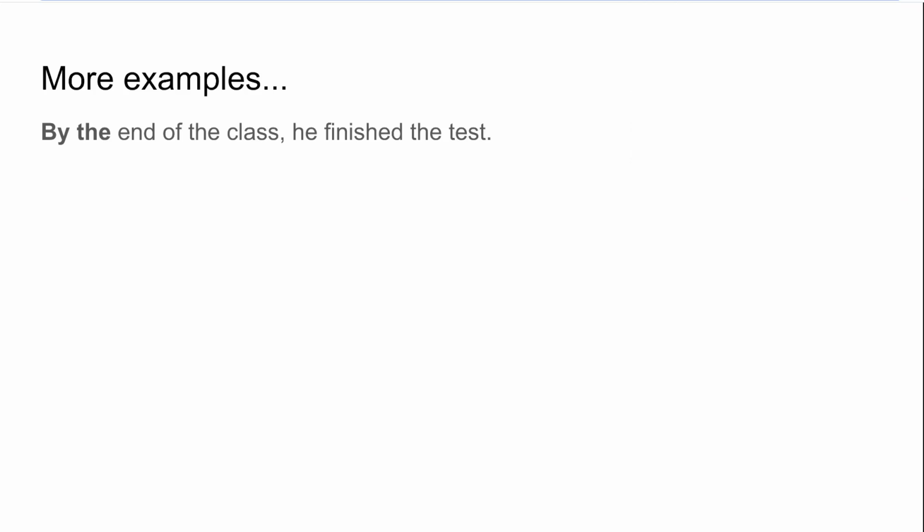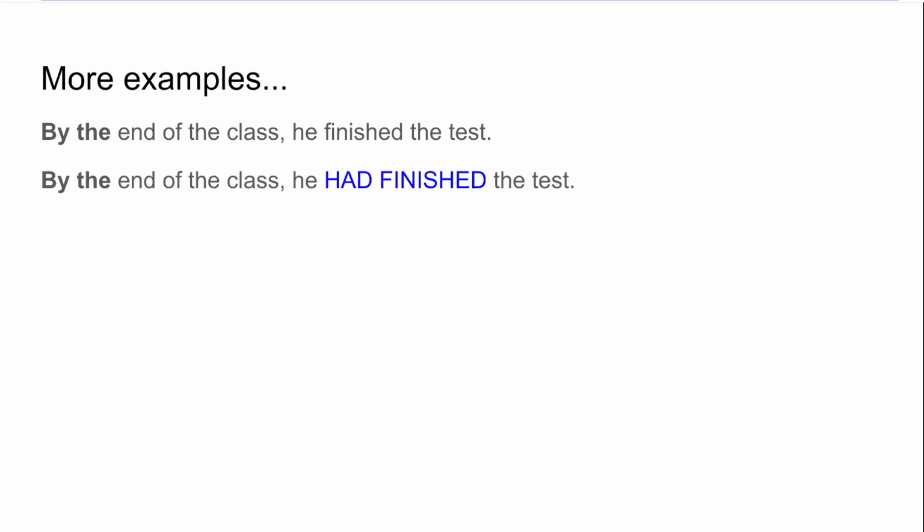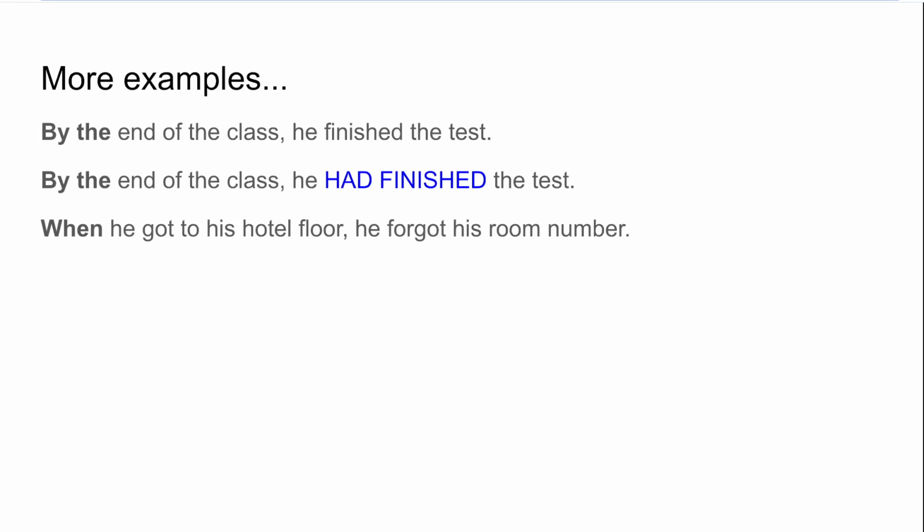So really, we can guess that the test finished first. So, "By the end of the class, he had finished the test." All right, and a nice time expression, by the end or by the time, they're quite similar. Let's have a look at one more example. So, "When he got to his hotel floor, he forgot his room number."